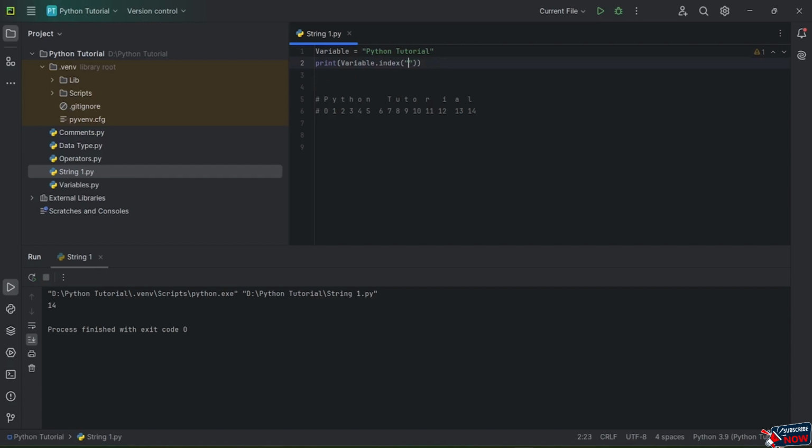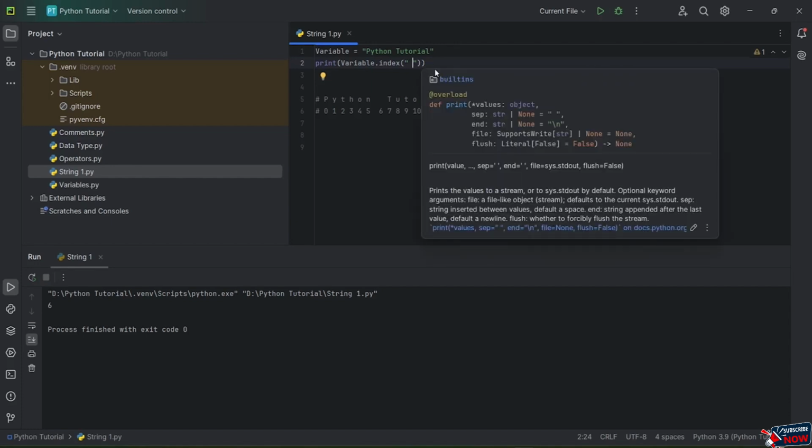And now over here, if I give it a space and run this one here, you guys can see that at index number 6 I have a space, so it is showing me that the space index number is 6. So if you want to specify anything, you can come here and do that using this particular function. So these are a few things about variables. I hope you guys have got a basic idea of how you will be able to use those.